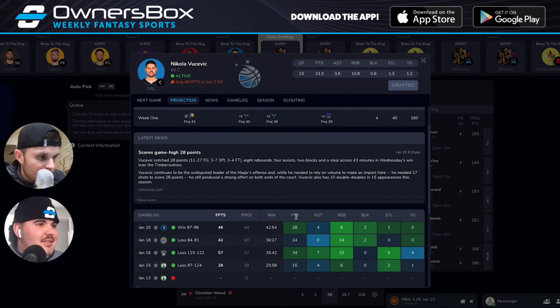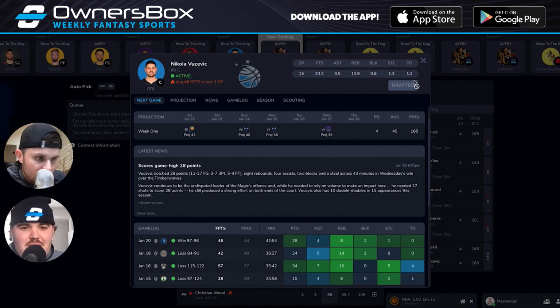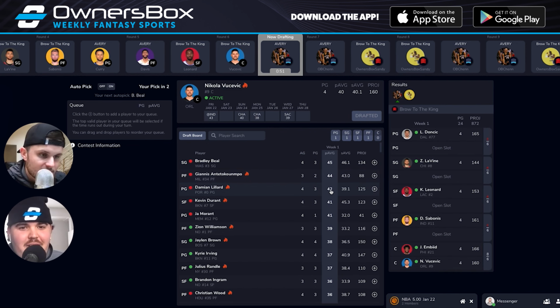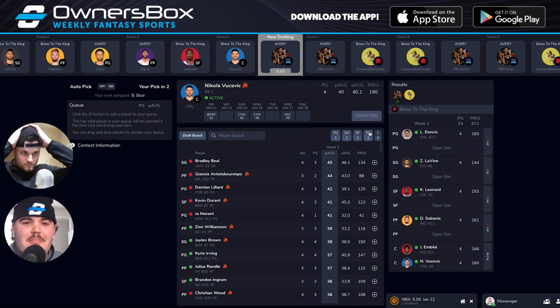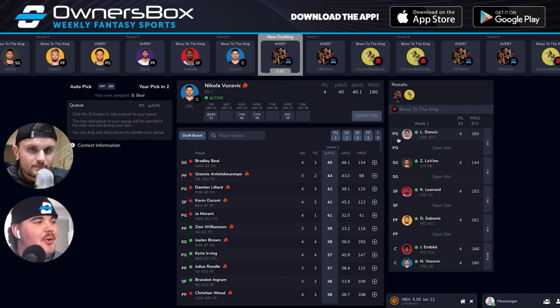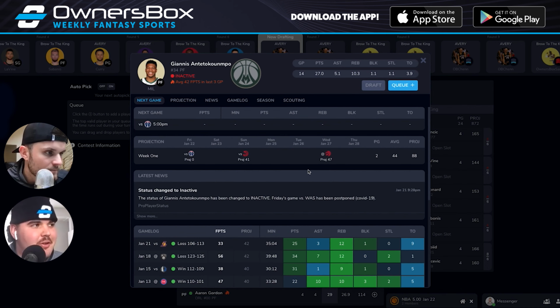He does a lot. He rebounds, gets a ton of points, steals, blocks, all that good stuff. So it really adds up over time, especially on a Magic team that's not that good. He gets a lot of that workload. So yeah, red status for two of these guys that I'm about to pick kept Sandy from taking both of them already in this draft. But based on their projections, what I've seen on their player card, they're going to play other games this week.